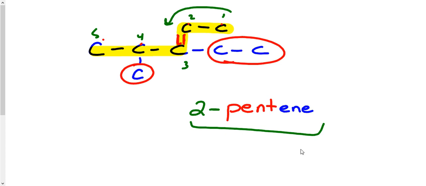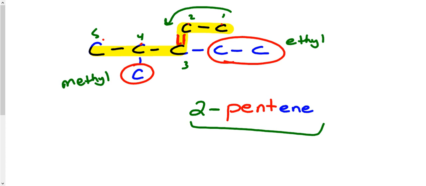So on your parent chain, we have two branches. We can see that we have this 2-carbon long branch called ethyl, and we have a 1-carbon branch called methyl. Who gets named first? Well, you have a choice. Alphabetical order says you name the ethyl first. Complexity order says you name the smallest first, so the methyl. It doesn't matter. In this case, both are considered acceptable. I'm going to choose alphabetical order.